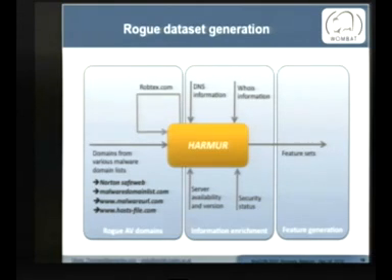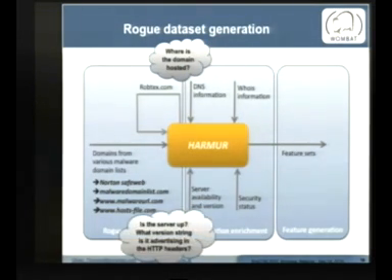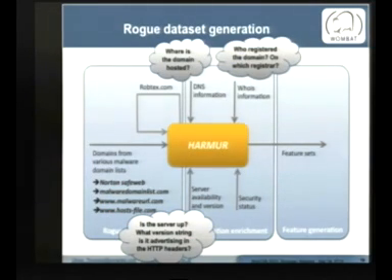So, just one more slide on the generation of the data. You see here the domains that we have taken from SafeWeb or from the malware domain list, malware URL, and host file, and then we added other data. We wanted to get information about where the domain is hosted, so DNS, and we used RobTech to do that.